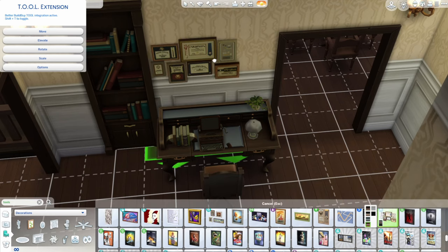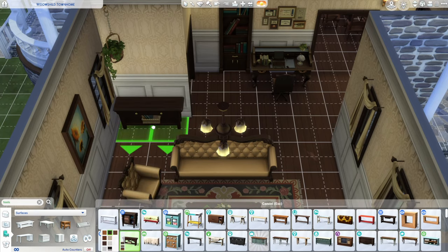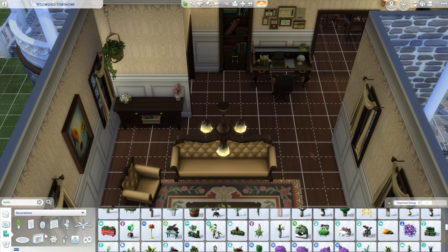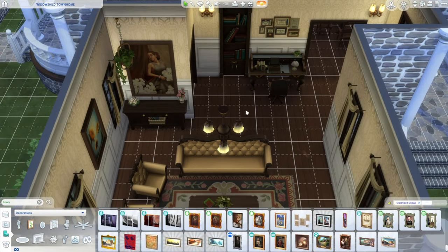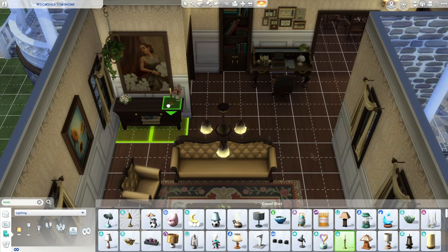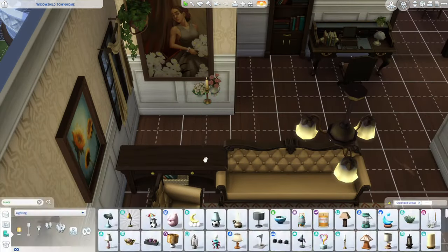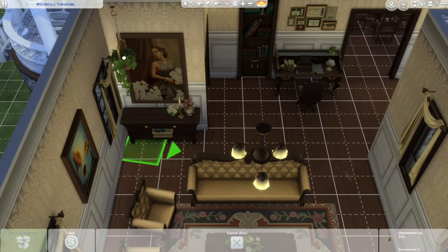Also added a little selection of books so that your sim can actually read, and some diplomas on the back wall. And then over here we have another console table with a lot of flowers on it. Thought it was very pretty. There's also a hanging plant, and then I add some more of these candelabras from Love Struck, and I just position everything on the table to look very pretty and very romantic and intentional. I think that that corner is just so cute and so picturesque. I love it so much.